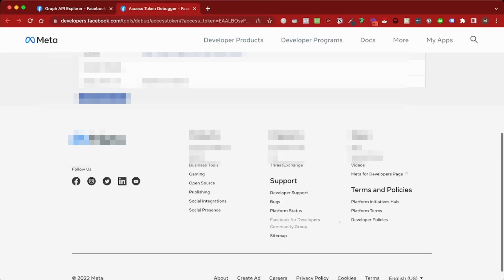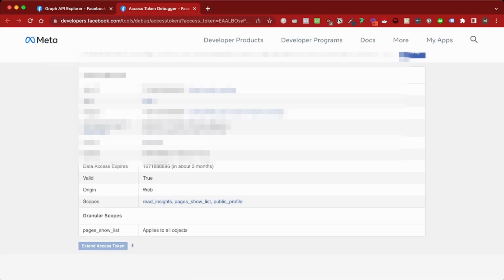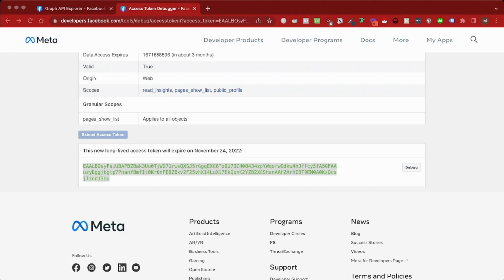And then I'm going to click on Extend Access Token. So this token will last for 3 months, and whenever it's about to expire, so before November 24 in my case, what I have to do if I want to extend it is just to come to this page and then extend this access token.